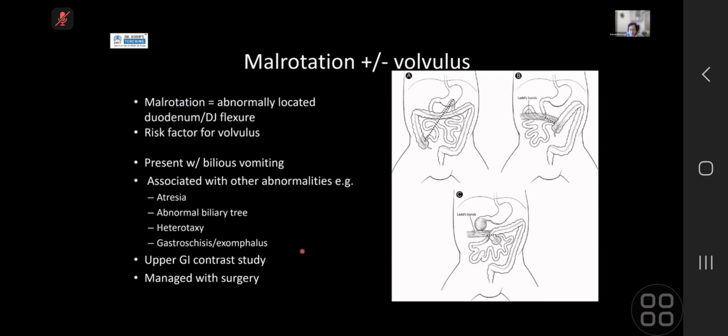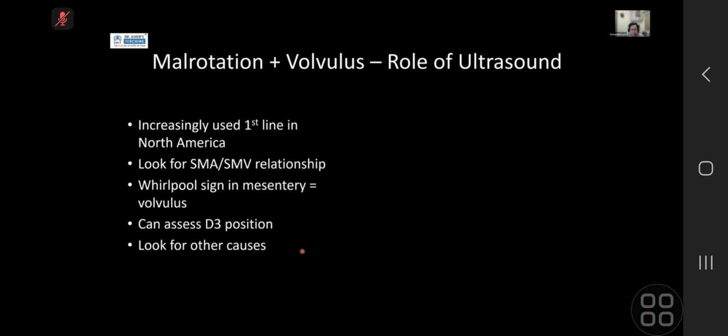If it is a malrotated patient, even if you don't demonstrate volvulus, you want to let the surgeons know that this child has a malrotation. Even if you can't demonstrate a volvulus, the surgeons will then either watch and wait or take them to surgery to explore and divide any Ladd's bands or the mesentery and then reposition the bowel.